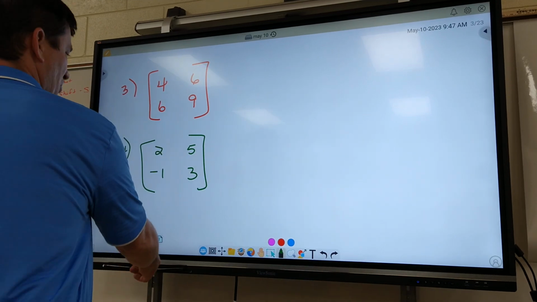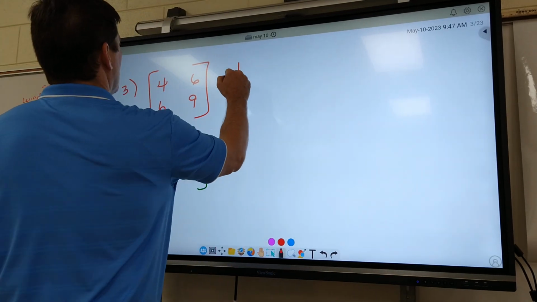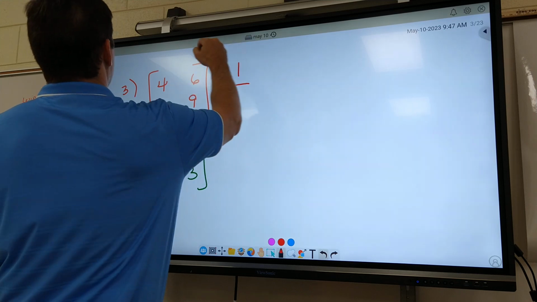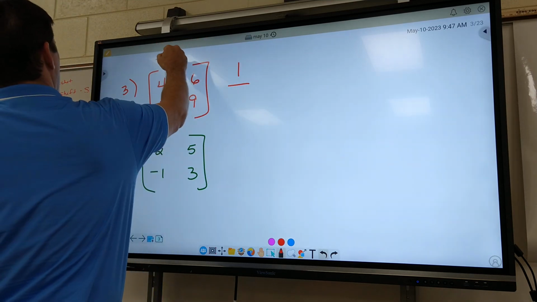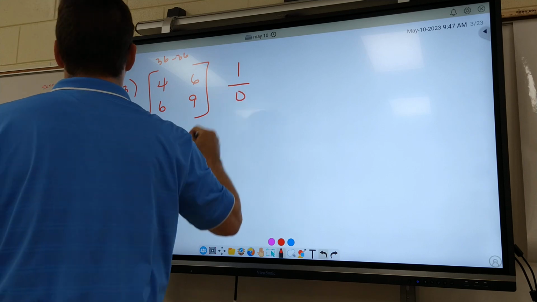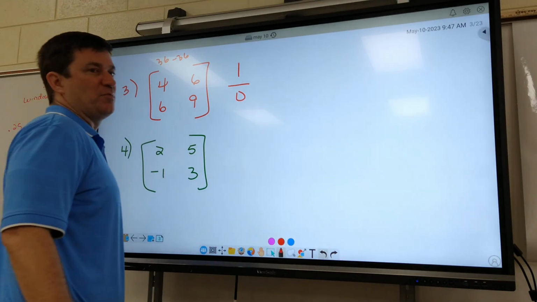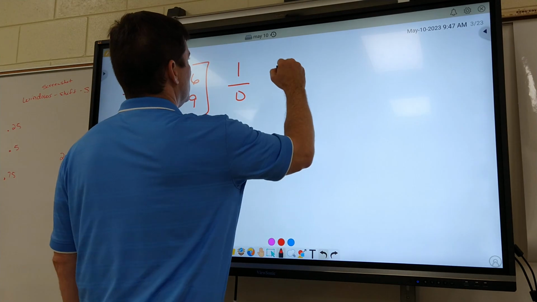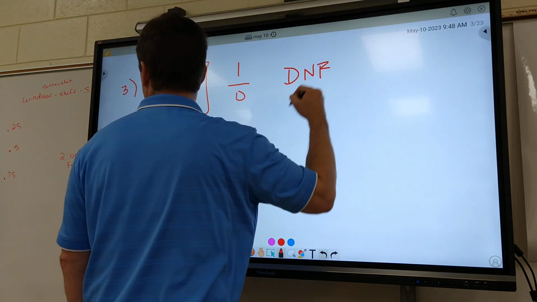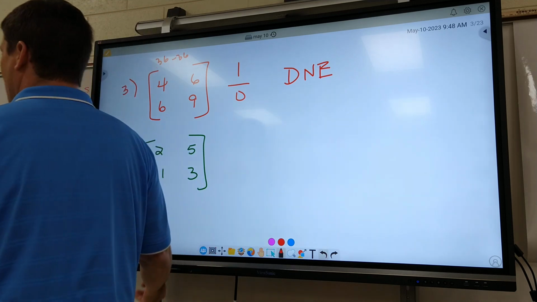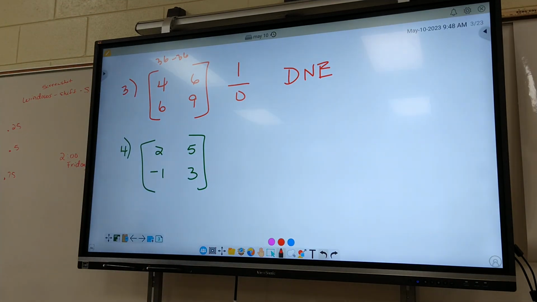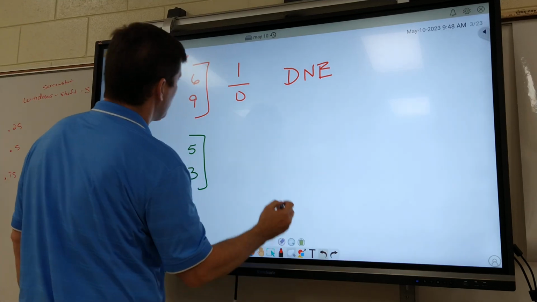You're having a problem on number 3, right? 4 times 9 is 36, and I got a minus 36. I got 0 on the bottom. Can't have 0 on the bottom, Matthew. What's our answer when you get 0 from your cross multiplication? DNE, does not exist. You get 0, you can't do it. I'll give you one like that on the test. That makes them really easy. All right, go to 4.